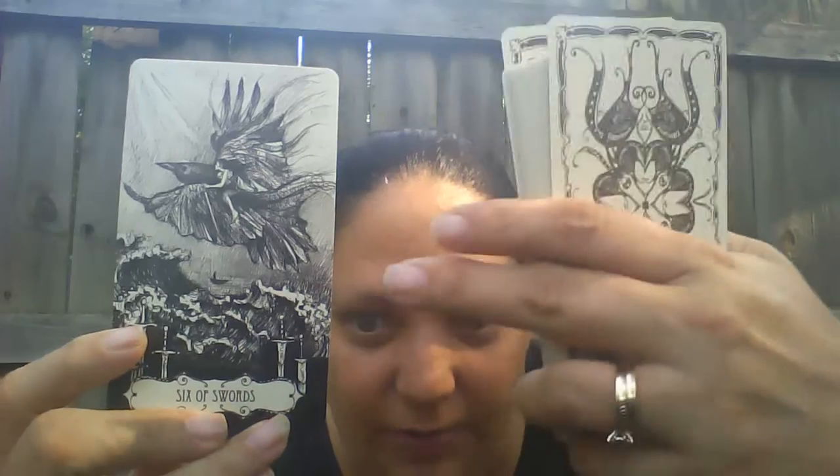And I get this feeling in this card. You see the person on the boat back there in the calm water, but they're riding over the rough seas. And I don't know if you can see it, but I get this feeling from her like, I can rise above this. And I love that. And I'm just re-showing all these cards again because I can't not. They're gorgeous. The Fool.